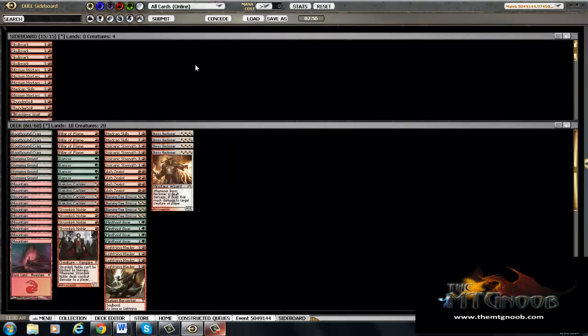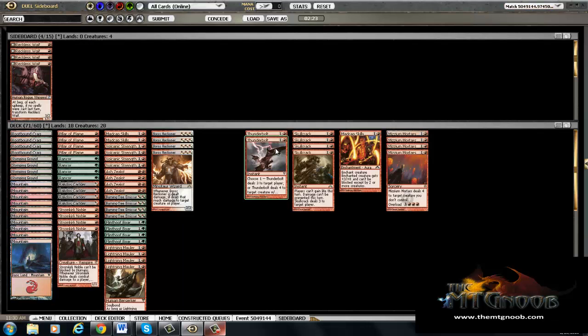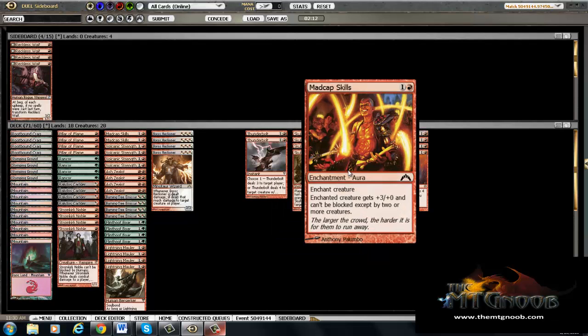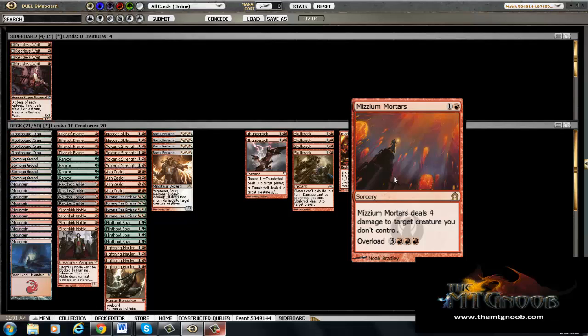Against Jund, we don't have a really great matchup. They have a lot of removal spells. Currently, I'm thinking Thunderbolt for Olivia seems pretty good, so maybe that makes it in. He's also got life gain in Huntmaster and Thragtusk, most likely. Madcap Skills is a good start early on, but does allow us to open ourselves up for 2-for-1s with all of his removal. Mizzium Mortars is good at clearing things out, but we're never going to board wipe.